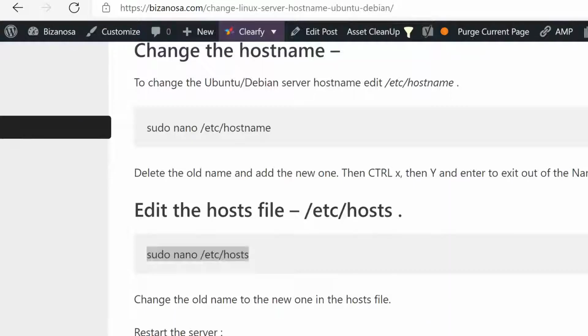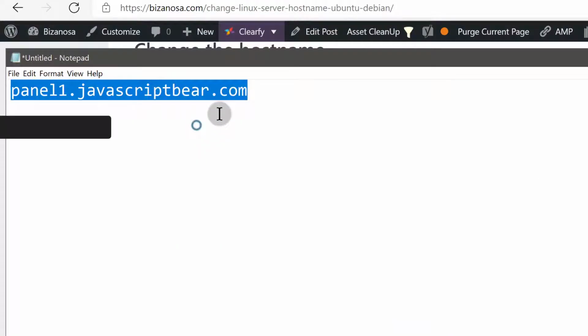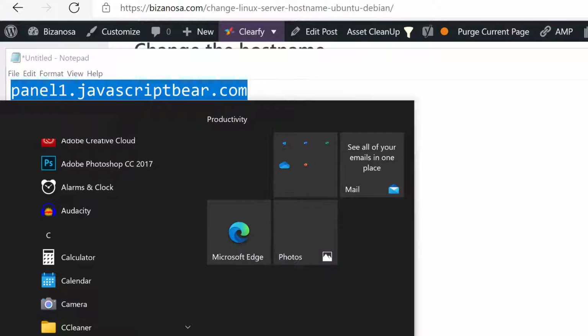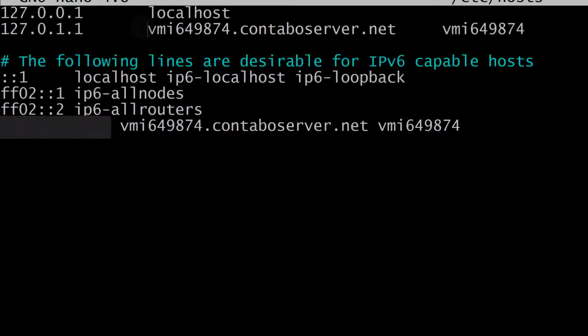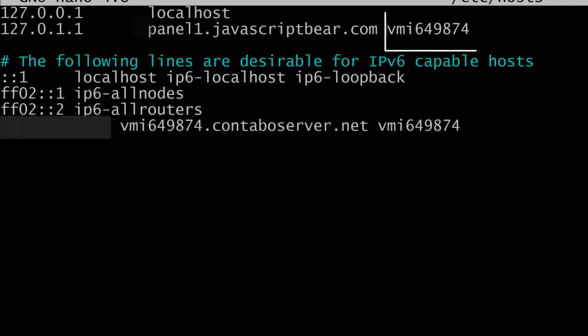And let's just come back and copy this. Copy the new hostname. And we are changing this on Ubuntu, but this is going to work for you even if you're on Debian. So let me find my cursor, and I will just move my cursor to that point. And let me delete this name. And then I will add a space there. Shift Insert to paste. And then for this other one, since I'm using a subdomain, the first part of my hostname will be what is here.